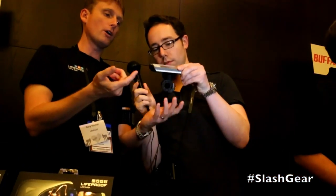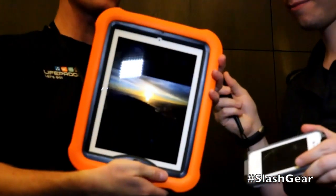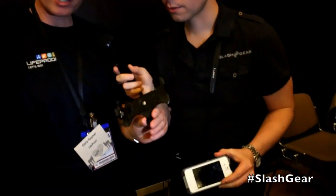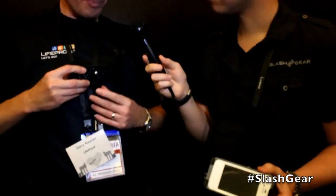We also have a bicycle mount which will attach to the handlebars of a motorcycle or a bicycle, or a wheelchair, shopping cart, baby stroller, or even a fishing rod. And we have a life jacket for the iPad as well, designed to float if you use it for sailing, navigation, or if you're in the water a lot. Finally, we have a GoPro mount — the case snaps into it and allows you to mount to any GoPro mount, so you can have it on your chest, helmet, surfboard, or skateboard to capture live video.